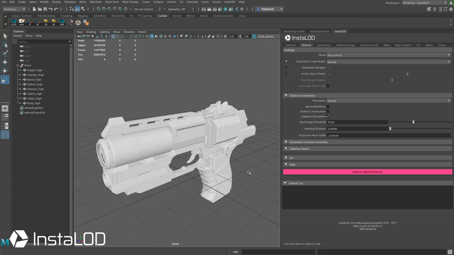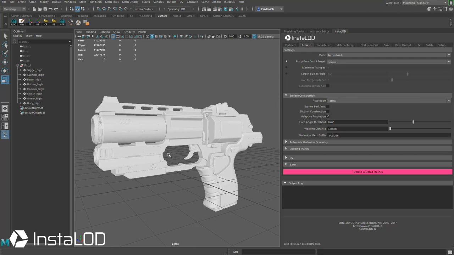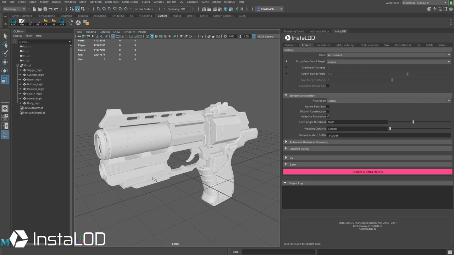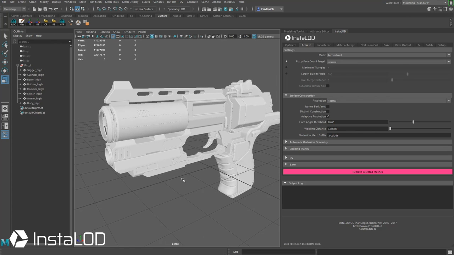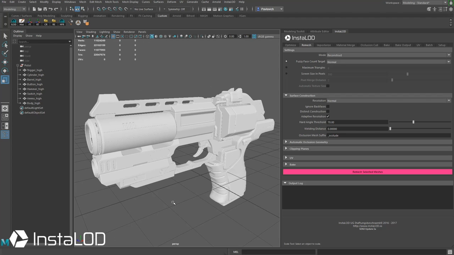Why that's useful is if you've got an object like this one and it's constructed of hundreds of different parts, and you don't want each one of those parts to get its own separate mesh, which in some cases might be what you want, but in this case it's not necessarily what I want. The reconstruct remesh will go ahead and, for each one of these objects with the settings I'm going to use, give me one distinct mesh for each object. For example, if I go down here, all of these little buttons in here will just be bake detail that will be applied to a single solid object. So if I keep all these options, it's going to bake this all into one object.